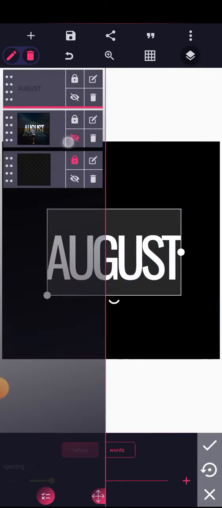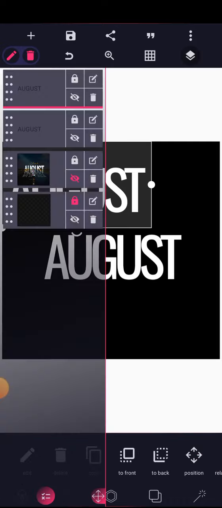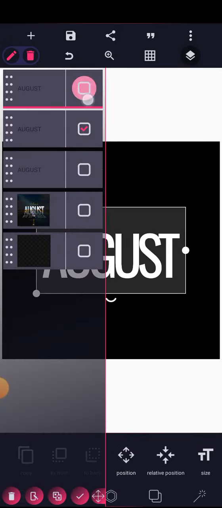So yeah, I think we're okay with that. So what you do now is you duplicate this. You can hide this for now. Then this text you have here, you want to change it to a shape, so you can just do that by merging it with any other shape, or you duplicate and merge it together.